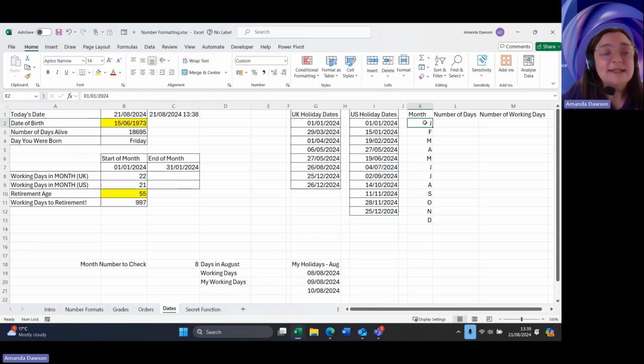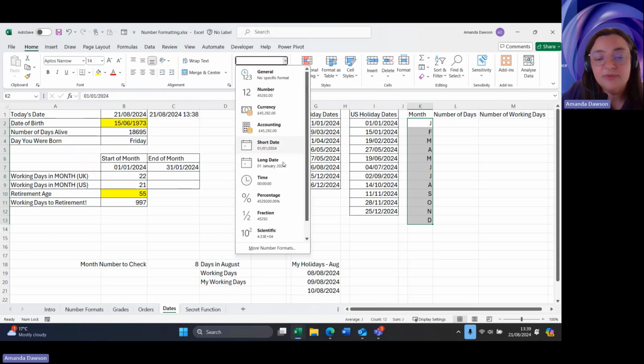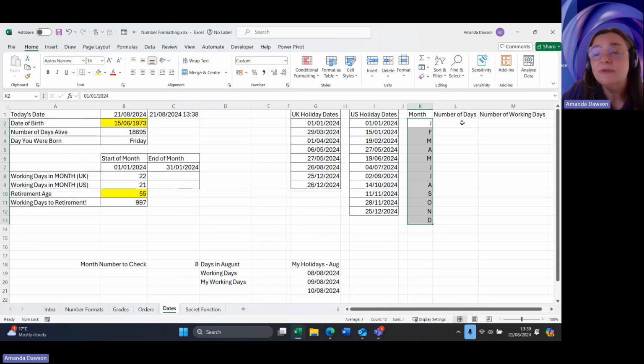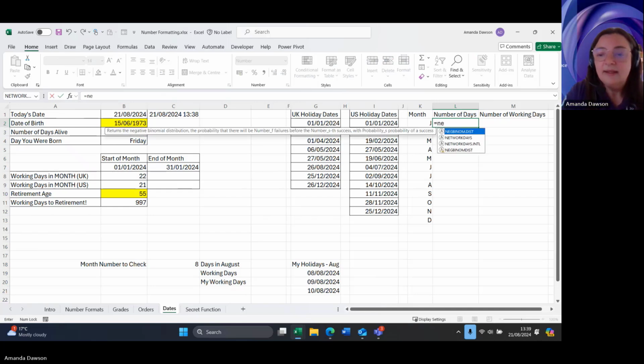Over here, I've created a list of months. So as you can see, it's just got the initial of the month. Underneath, I've got the actual short date, and if I look at my custom number formatting, remember I said if I put 5 in, it just gives me the initial in some instances, and that works for months. So if I want to know the number of days in that month, then I can do equals.